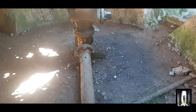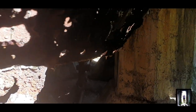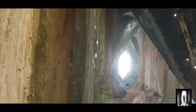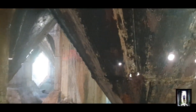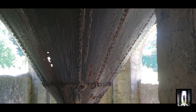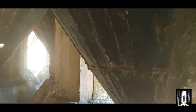So the plant here was run by the Waihi Gold Mining Company, and you can see all the pipes down here where all the cyanide would run. You basically put the fine dirt and whatnot into the top of these funnels here, and the cyanide would break down the dirt, and what would remain would be gold. And in total, these funnels here, as I said a moment ago, there are 69 of them. And it was a great big process.